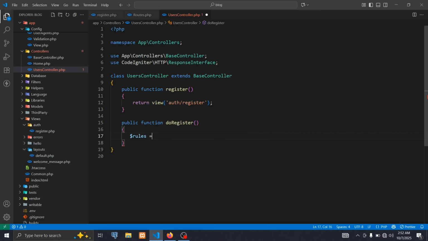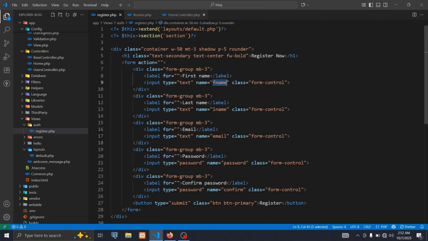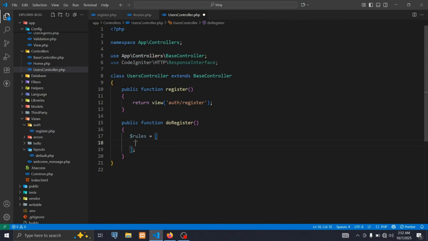I type rules as an array, then we need to validate that input fname. Copy that fname, then paste here. For fname, we need required, not empty means.